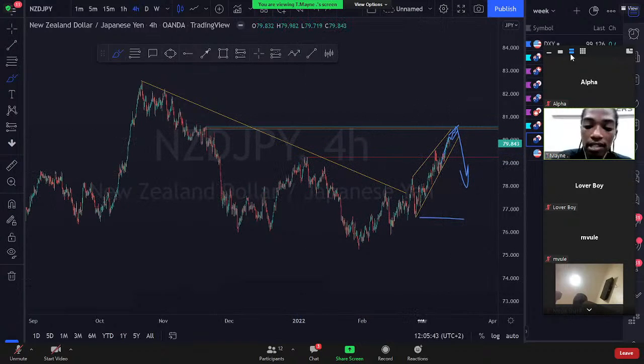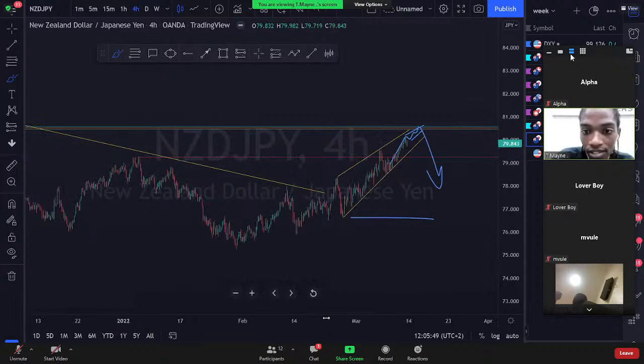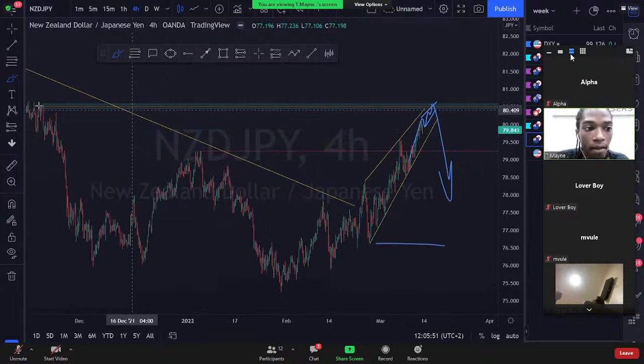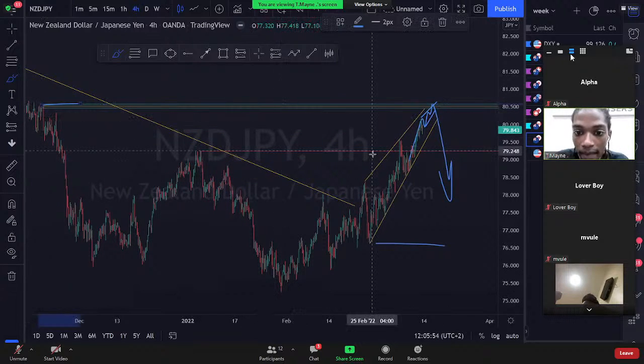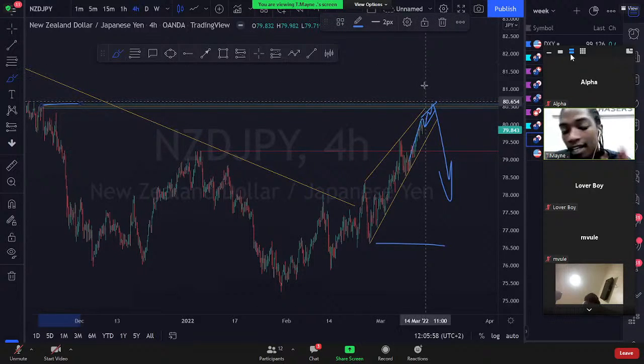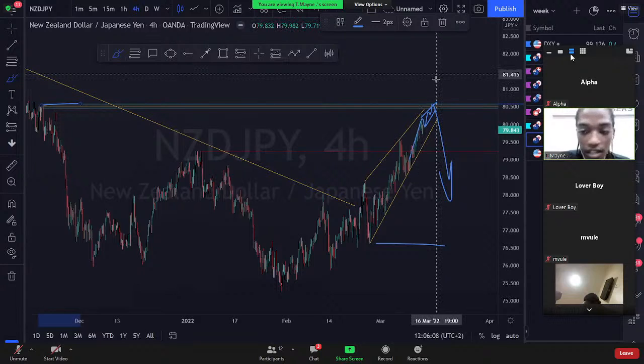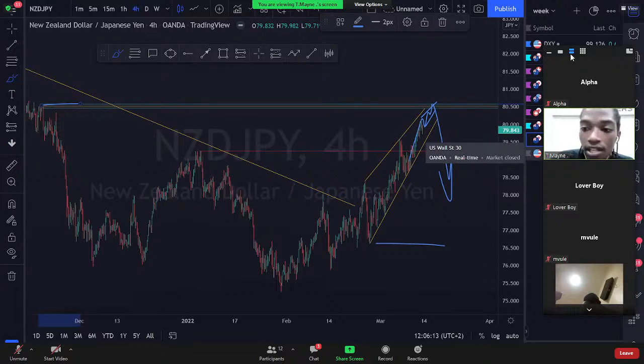So obviously the nature of how price has been moving up is still fairly corrective, still moving quite slow. So I still want to align myself on the sell side of things. Now at least I know where I'm going to do that, at this point of interest, at my 4 hour resistance trend line, which is also a point of interest, because remember, any structures that we draw on a 4 hour primarily function for identifying and isolating areas where we'll find our trading opportunities. So just points of interest, areas of value, whatever you want to call it, resistance areas, areas where I want to trade. Cool. So we're sell bias on New Zealand dollar yen.